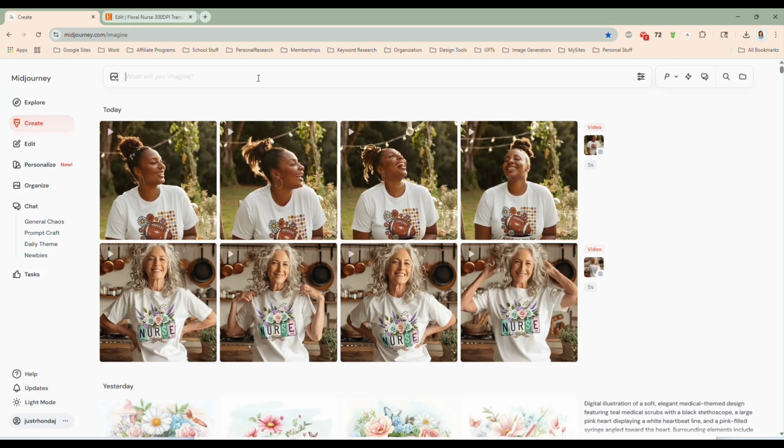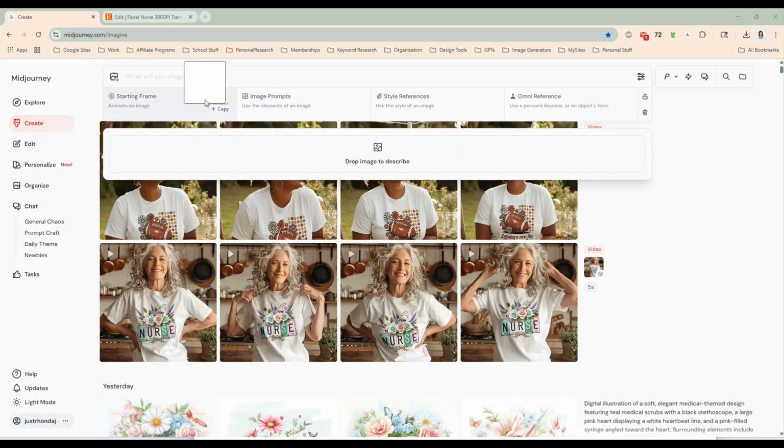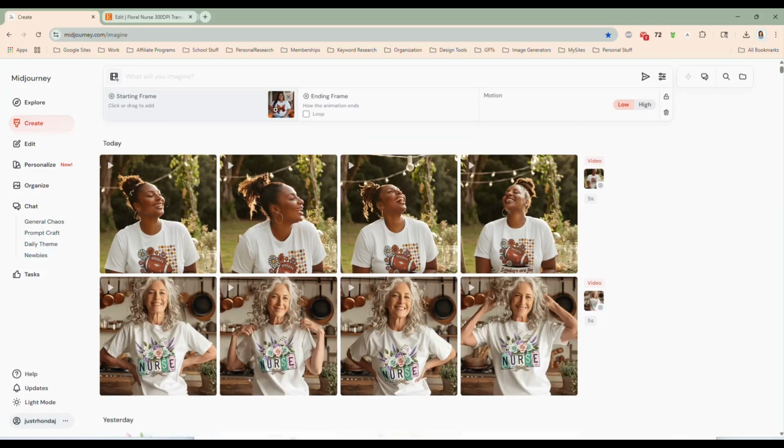All right, so we have our blank over here, and I am just going to drag an image in, just like we just did. Let me grab, here we go. We're going to drop this mock-up in, and we can prompt a little bit. Show the woman laughing. Keep the t-shirt in view at all times, okay?